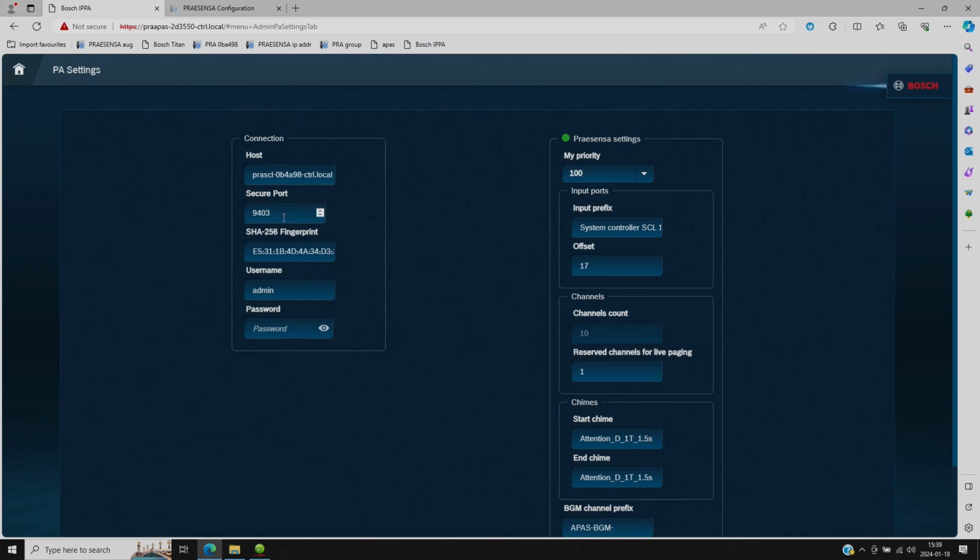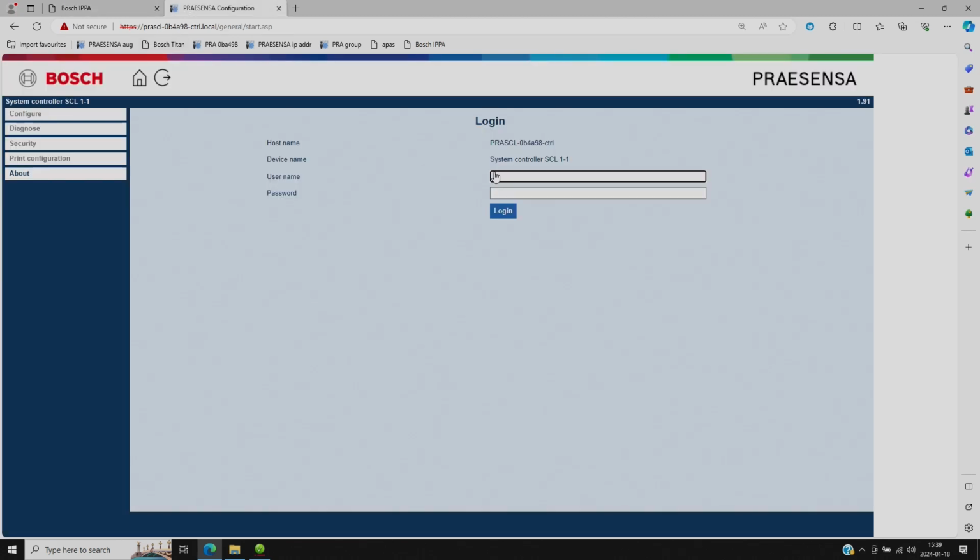Secure port is 9403 by default. If you change it on the PRAESENSA side, of course you need to change it on the other side. We then need the fingerprint of the system, which I'll show you in a few seconds, and here we can set our username and password to log into that system as well. So let's go over to our PRAESENSA system now and log into that.